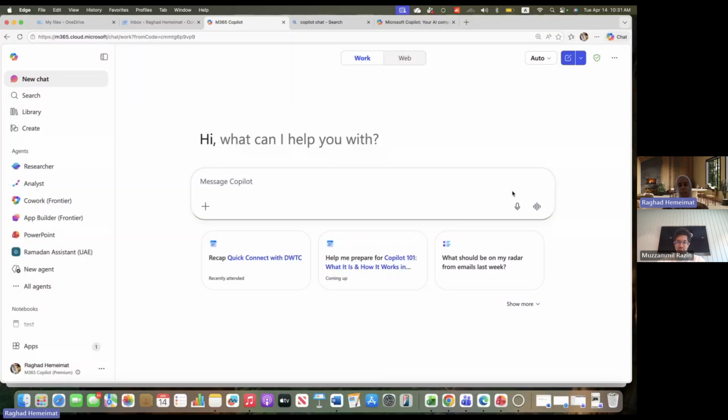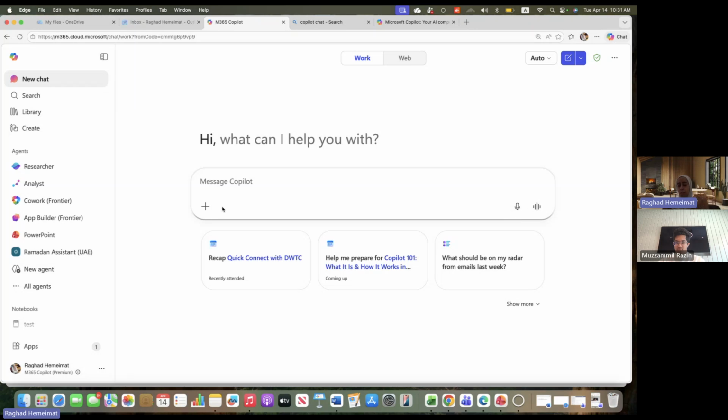So it's not restricted that we are sitting in the office just in front of our laptops. You can definitely use it while you are away, with the same approach: sign in with your work account, and make sure that you have the license. For example, I have it on my Cloud for Work account, and whenever I sign in, whether on my mobile or here, it's the same experience. You can talk via voice and communicate with your assistant.